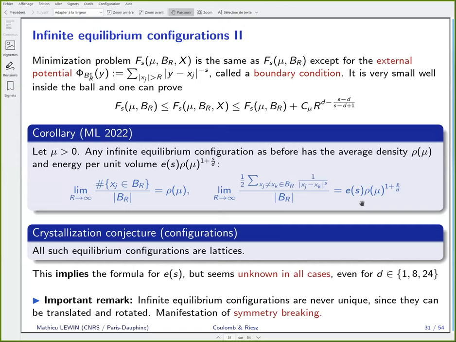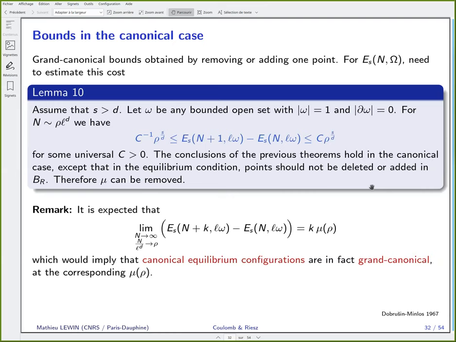So now you will tell me, oh, you use this grand canonical setting, but what can you say in the original setting, what's called the canonical setting? If I fix rho instead of fixing this mu, everything works the same, but somehow it's more complicated, because remember what we did to do the proof to show that the points were very nicely placed. What we did was to remove one point or add one point. So if you want to get the same theorem for the initial E, the original E, the one I started with, this E of n omega, then you have to estimate the cost of adding or removing one point.